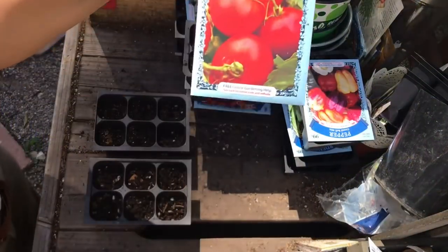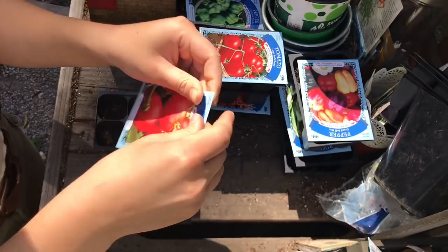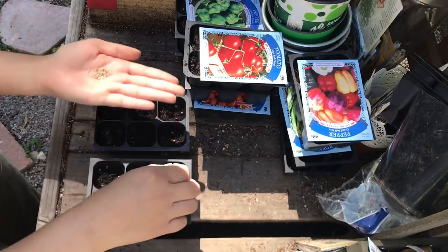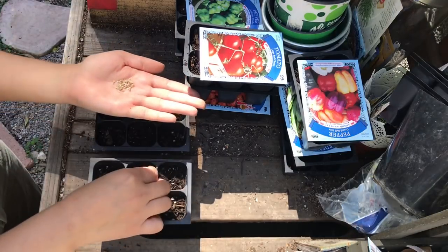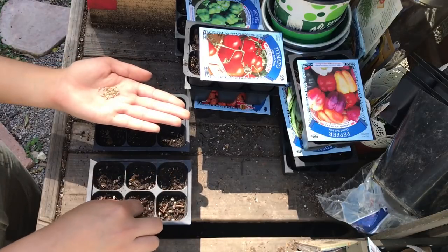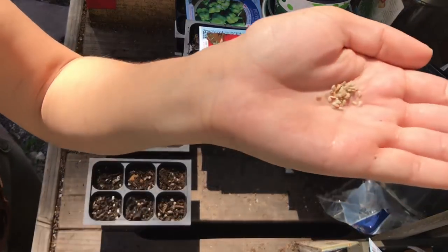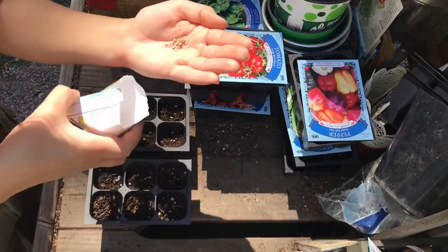First, I'm going to be sowing this tomato. This is the Rutgers variety. So what I'm going to do is try to put two in each. I've been having some really good germination with my other tomato seeds. And I still have a lot more seed left, if you guys can see that.